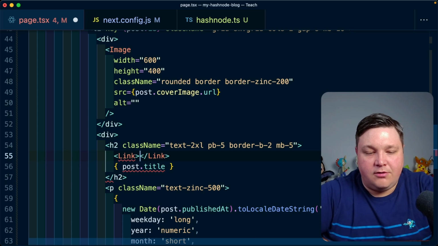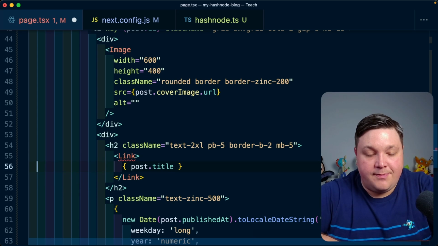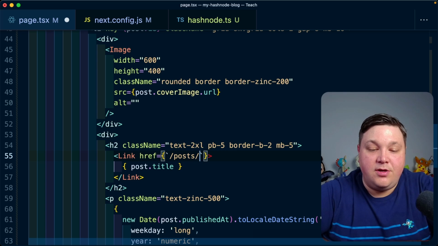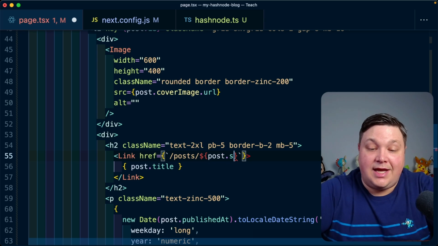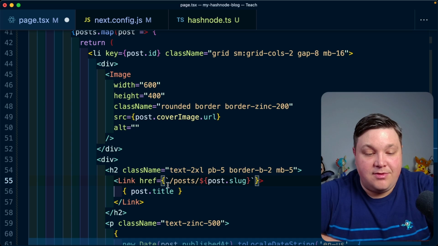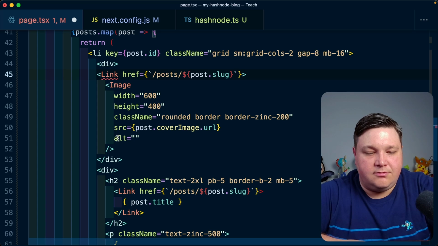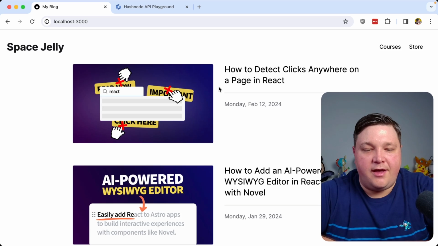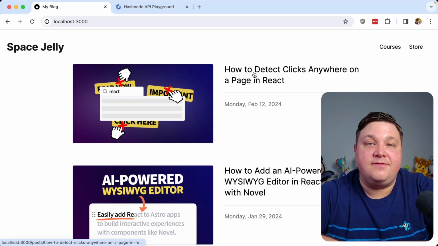So we have our Link component, where if I put this up inside, I can now add my href, which is going to be composed of /post, and then I can add my post.slug. But then I can do the same thing inside of my image tag, where I'm just going to simply copy and paste that to wrap that image. And then I'm going to close that link tag. And now once we hover over, we can see that those are created as dynamic links.